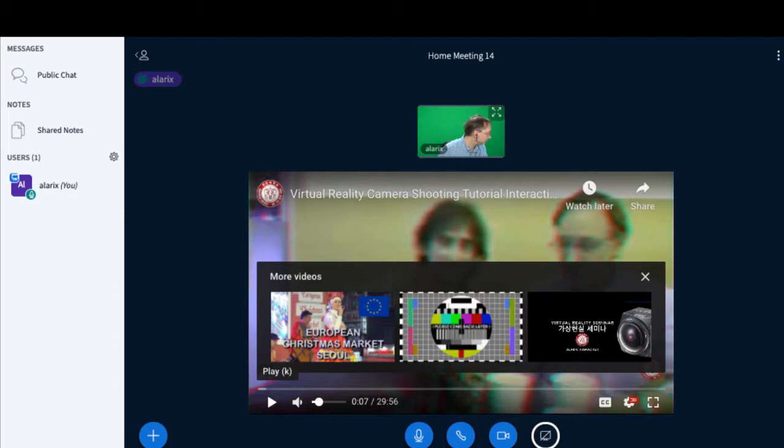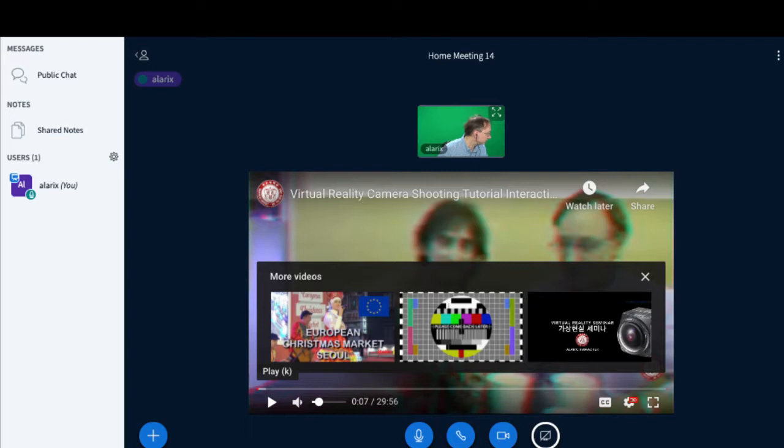So we have seen some different features: how to turn on and off the camera, how to mute the sound, and if you want to leave the audio, you can also do this. You can stop sharing the webcam, and there are some other settings we can change.